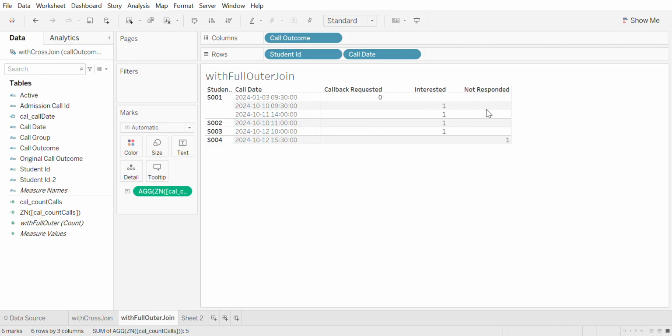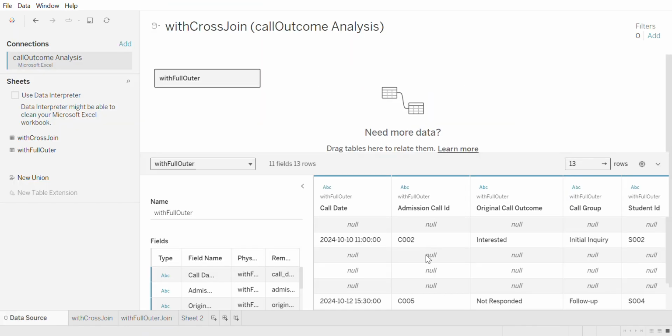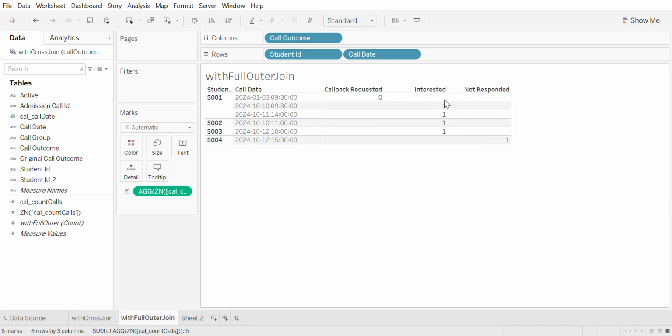So why are we not getting zeros anywhere else? Because these are also field values for which there is no data present according to our comparison condition. We are not getting zeros here because there is no such row present for those value conditions. Like there is no such row on date January 3 for interested call outcome.